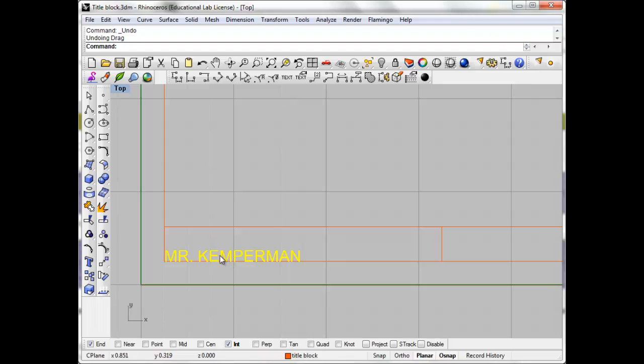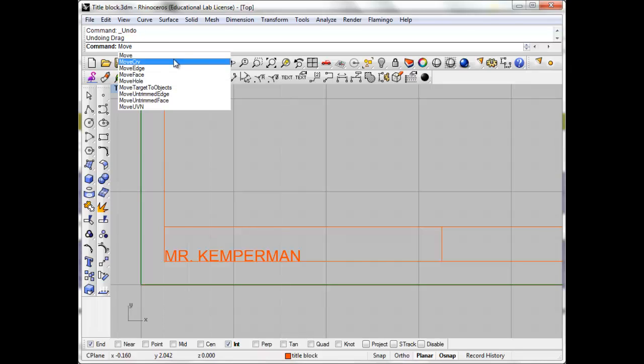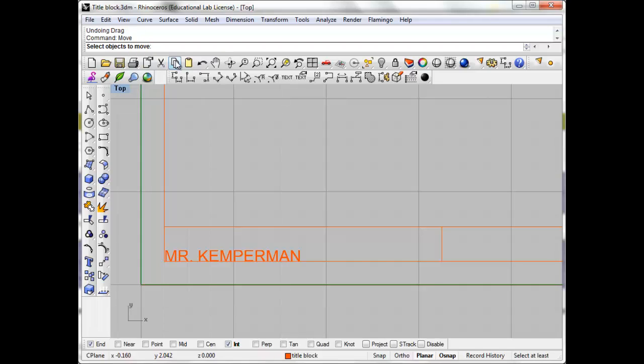But what I want you to use is the actual move command. So up in the command prompt, you're going to type in move. You want just move, and select object to move. This functions just like the copy command. As you select an object, you can move more than one thing at a time. It's going to ask you to select objects to move. Press enter when done. At this point we could continue to select many objects and move. In fact, we can move the entire border if we wanted to by just continuing to select, but we just want to move the text. So enter.